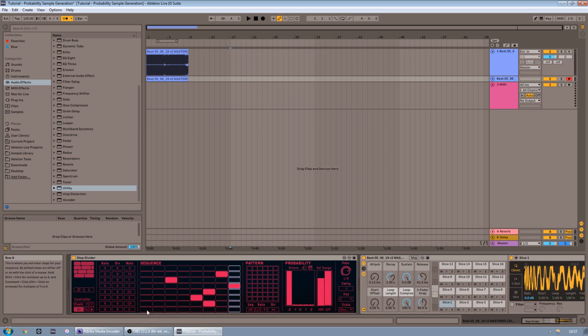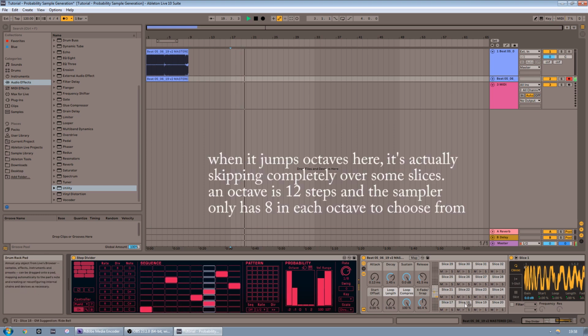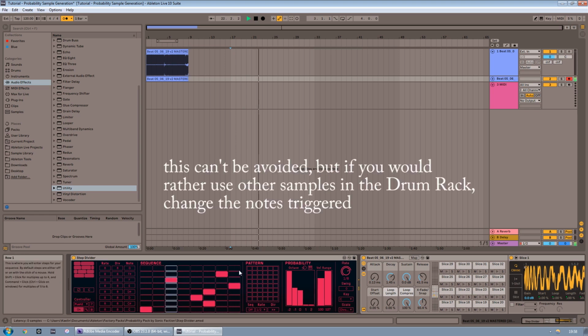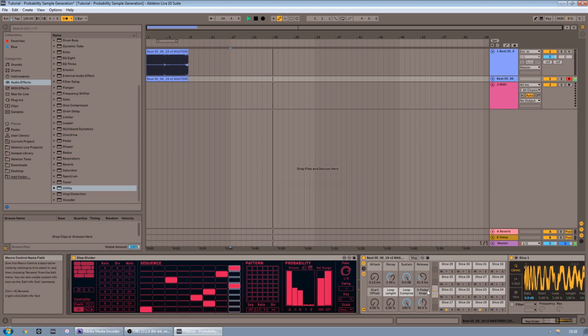So we're going to actually change that really quickly here. Every now and then it'll probably go up to these other slices up here, which are other parts of the drop. They probably don't sound too different, a little bit different, considering what it's made out of. Let's just play it and kind of hear what it sounds like. Okay. So now it's triggering everything. So as you can hear, it's not always the same.